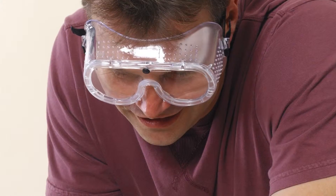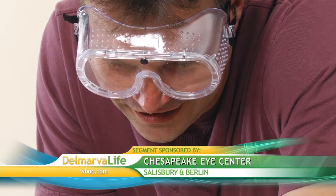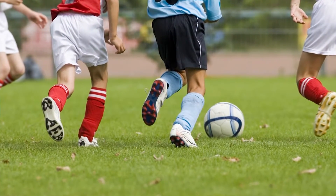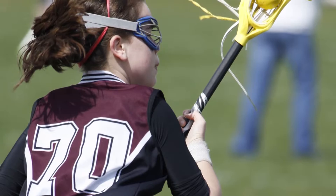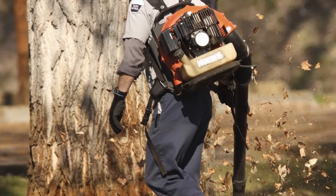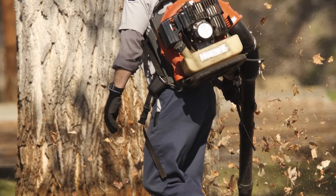Most corneal abrasions will heal within 24 to 48 hours. Dr. Smoot adds that prevention is your best bet. Number one, if you're a contact lens wearer, wear the contact lenses as per their instructions, and certainly don't put them in if you've got a red or painful eye. If you're doing any activities that are high risk for a corneal injury — such as racket sports, hunting, or yard work where tree branches or other objects can engage your cornea — wear protective eyewear. Protective eyewear is really the key.